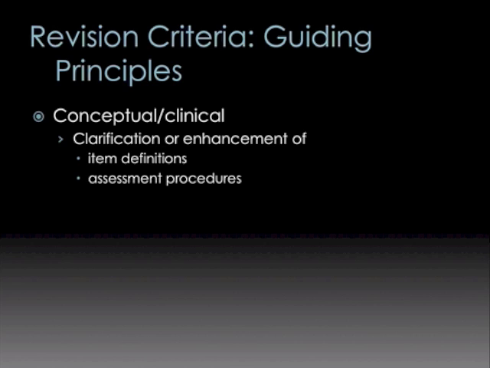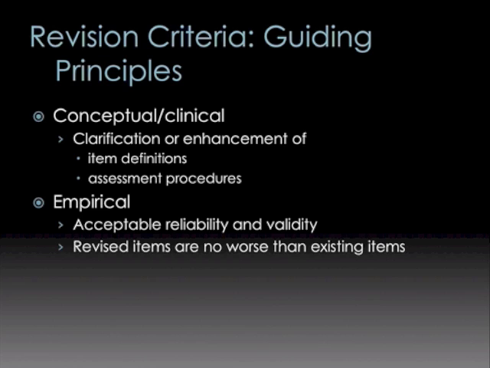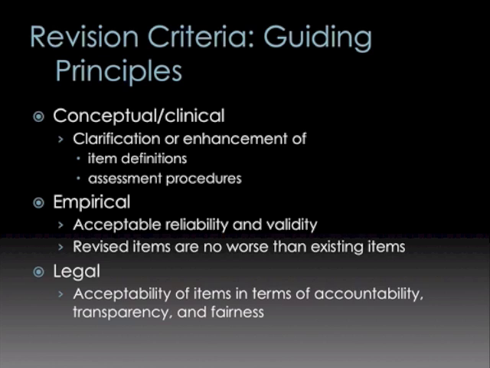Another guiding principle was that empirically, of course, it had to have some level of acceptable reliability and validity, and basically we didn't make it worse. We had agreed at the beginning that we really didn't want to make it worse. If it does as well as the current HCR-20, we're okay with that because there are so many added features that we think improve it. And then legally, we wanted it to be acceptable as well. That meant not including certain risk factors which may be objectionable on their face, ethnicity, race, and so forth.